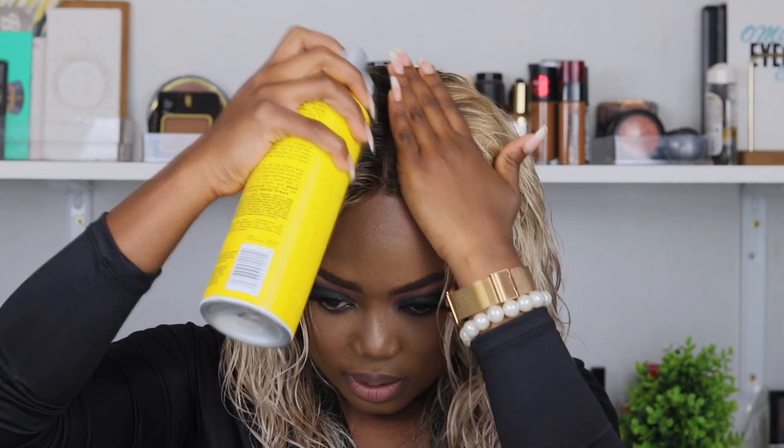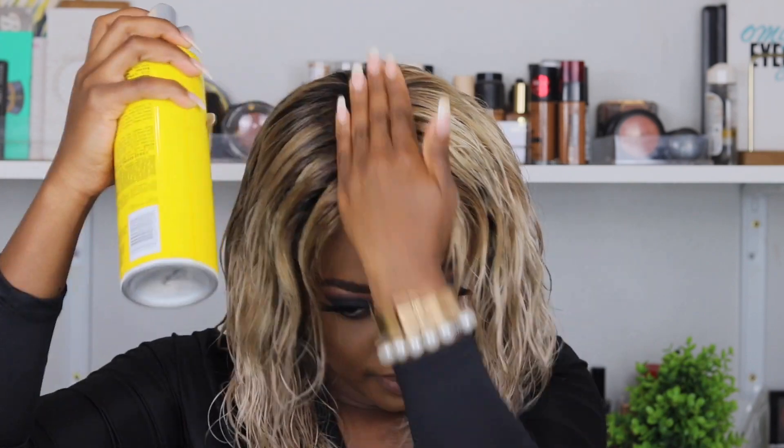People are going to ask me how I did the bang — I didn't do it, the hair just fell. People think you do magic! I love the look. I actually love it more than I thought I would. And this is still the length — I wanted to chop it maybe to somewhere there, but I don't see the need anymore. I really, really love how it turned out. And I think you can also wear it straight. I'm just going to put this there to hold it in place, because I don't want this hair here to be bumpy. I don't like it when your wig is bumpy up here and then you look like you have two heads.